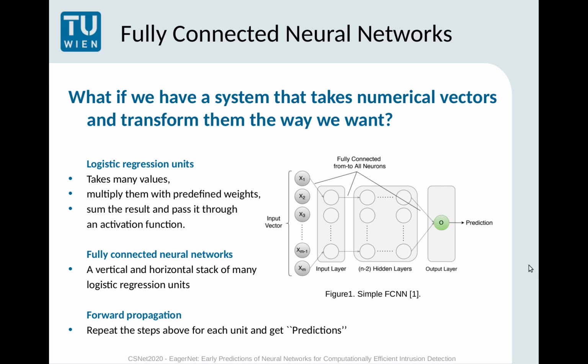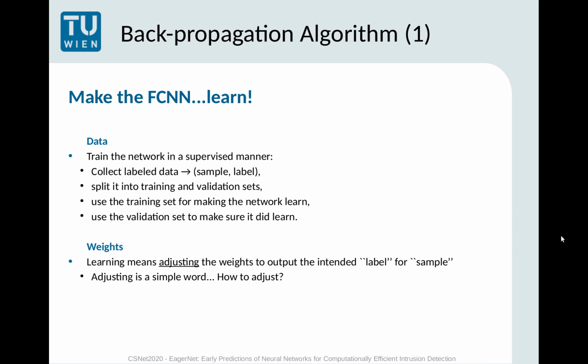Now there is the definition of the forward propagation, which is just the way how we get our output here. So basically, just by feeding our numerical vector here into our architecture and then performing all the multiplications and getting something at the end, as I explained before. Well, this is quite easy, but actually how do we make the network output what we want? So this is what we call learning, actually.